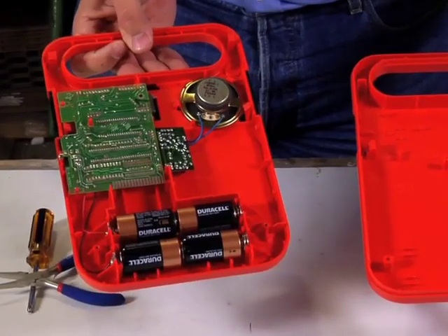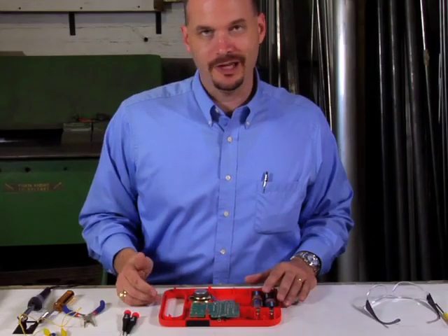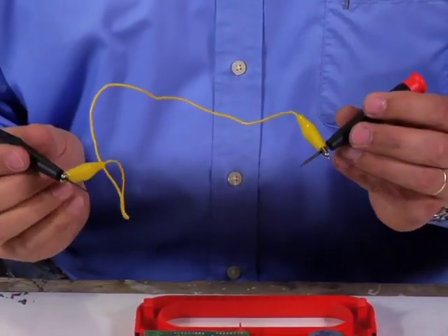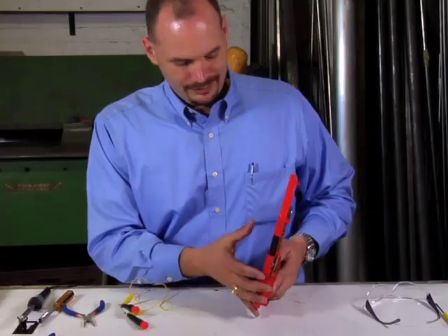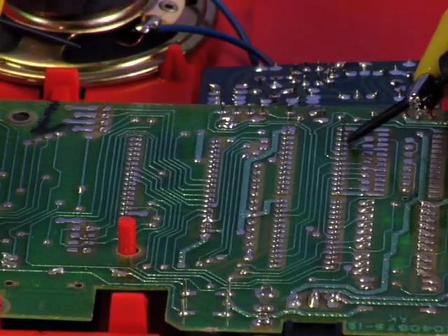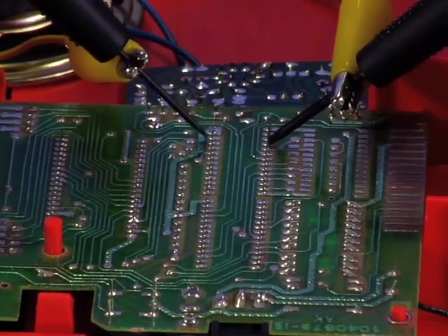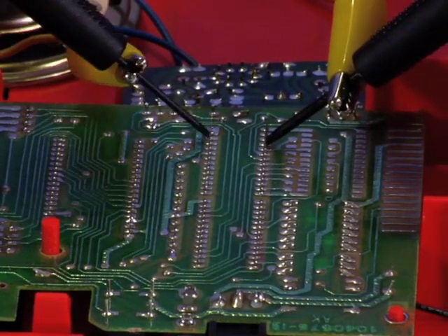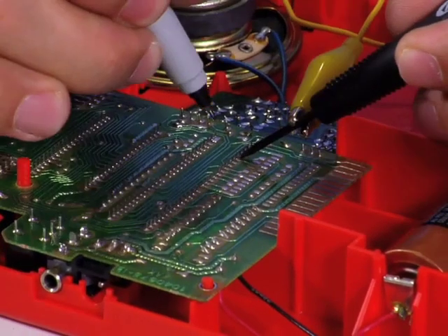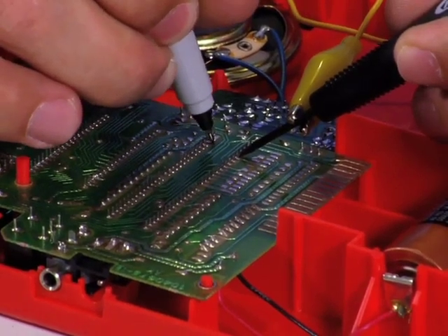Once you're done, you're ready to get started. You don't even have to know anything about electronics to do this — you're really just looking for random sounds. Get yourself some small precision screwdrivers and a set of alligator clips with wire connecting those. Get it talking, then start with one screwdriver on one pin and just start exploring the board with the other. You just never know what you're going to come up with. Once you've found a sound you like, circle that spot so you know where it was and can take advantage of it with a switch later on.